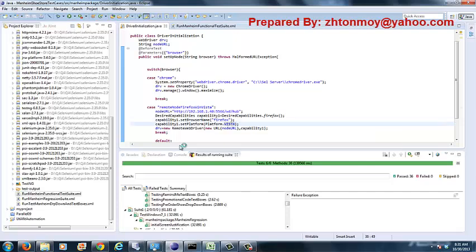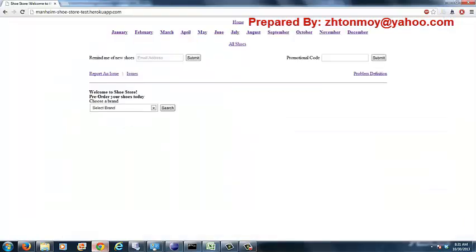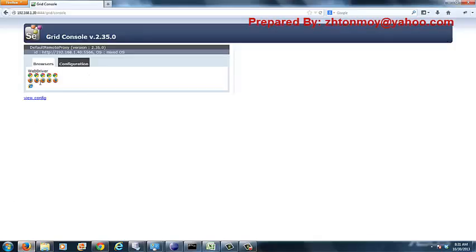And when you go to here, you can see on my virtual machines I can run 5 instances of Firefox, 1 instance of Internet Explorer, 5 instances of Chrome browser at a time.